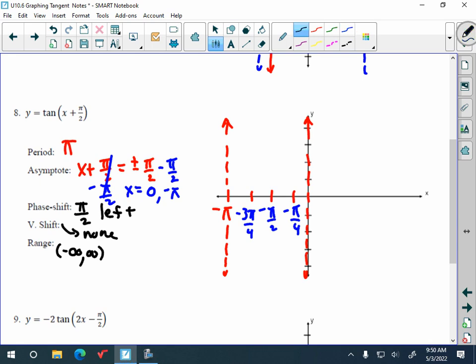All right, so now we'll put our dots in there. It's going to cross through the middle one. Our a value is 1, so that just means that we're going up 1 on the right and down 1 on the left. Connect them. If we wanted to extend and do 2 cycles of this graph, it'd be easy to just extend it to the right. We just put 4 tick marks to the right. Use 2 pi, because that's the next one. You can label each one.